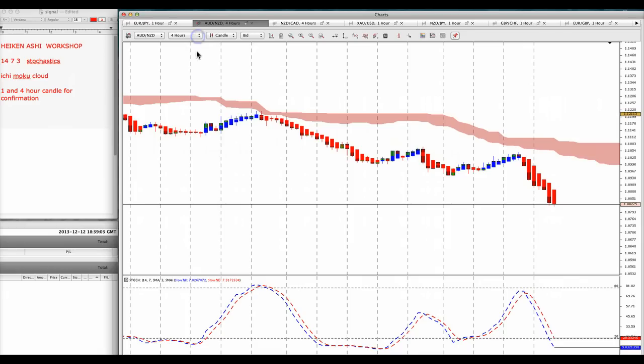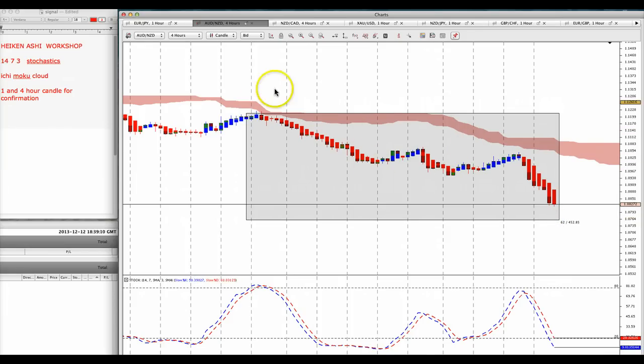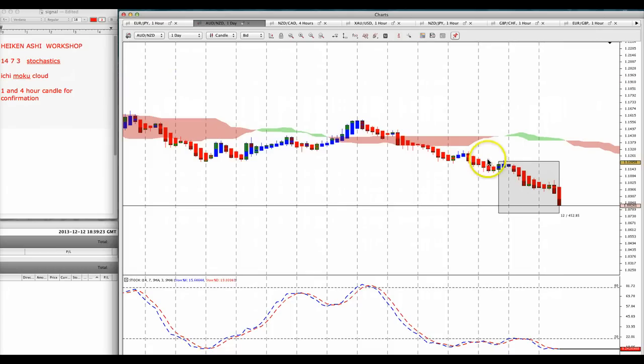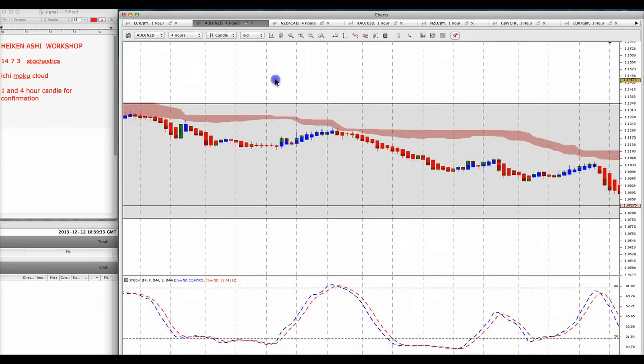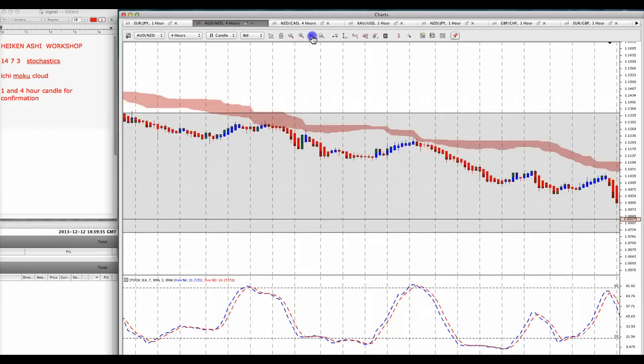So then I would go to the 4-hour chart, and let me just highlight this whole area because it's important to know that this whole area that we see, not only on the 1-hour but 4-hour chart, price is below the cloud, and we have more red Heiken Ashi candles than blue, hence we have a downtrend. So let's look at the daily chart again. So this whole area that is shaded, let me just bring it all the way up here, downtrend on a daily chart. Let's go to the 4-hour chart, and we're in a downtrend as well.